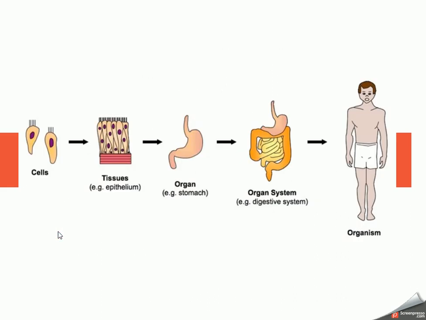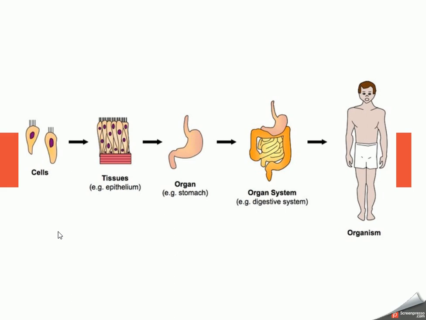Now, identical cells will work together to form tissue, because we're not just made up of any old cells. We have to have it in such a structured way that makes up an organism. So groups of identical cells work together to perform a job, and that's what we call a tissue. Different tissues will then work together to form an organ. So for example, in the heart, we have muscle tissue, we have nervous tissue, we have what we call adipose tissue or fatty tissue, and all of those work together to form the heart, which is an organ.